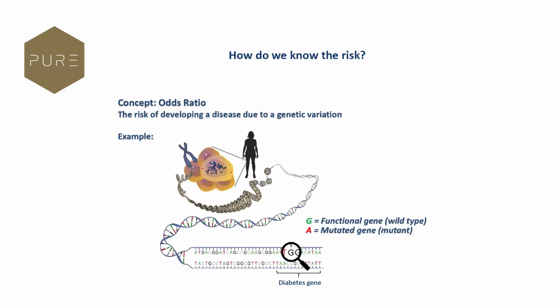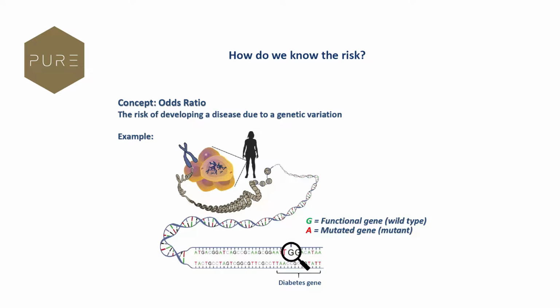So first, there is a term that you're going to have to learn. The term is called odds ratio, which means kind of relative risk. And let me explain what it means. As I've explained in the chapter about genetics, the human body has the chromosomes, and the genetic code is part of the chromosomes. And then we have the genes, which are certain areas in this genetic code.